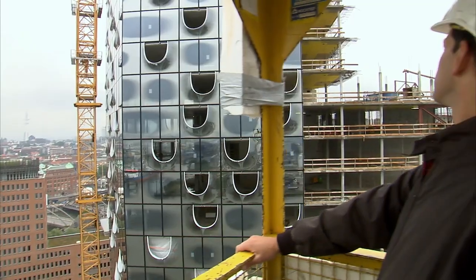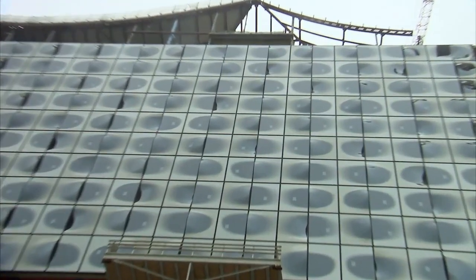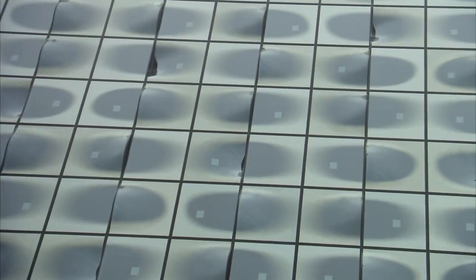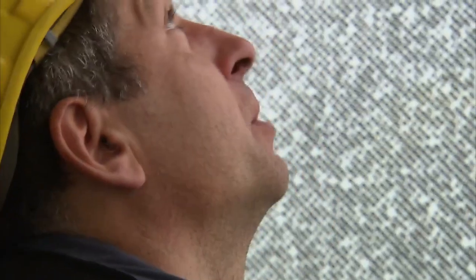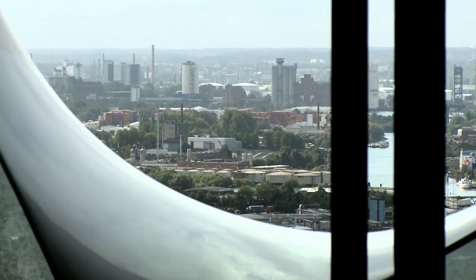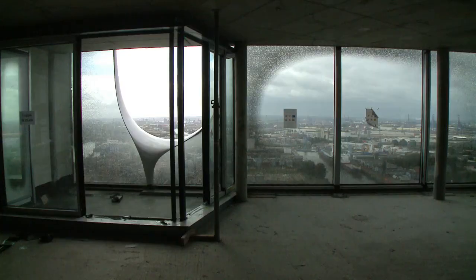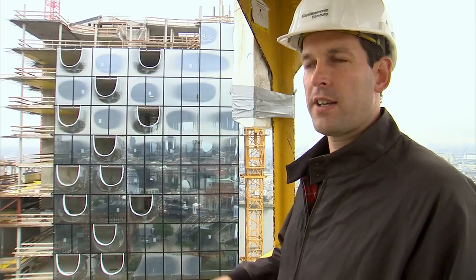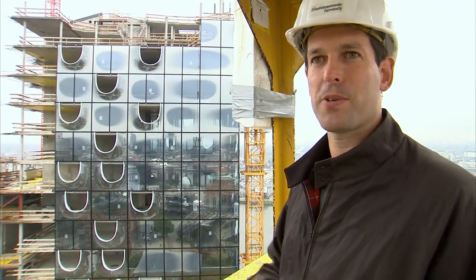In the same way the architects are striving to give their concert hall the perfect acoustic, they also seek perfection for the building's facade. Each panel is printed with a pattern of opaque dots for decoration and for temperature control. This is the residential part of the building, where you can see these kind of cut-outs in the glass — like lodges where you can step outside, with exterior spaces behind, so residents can actually get an understanding of the environment and a sense of smell, sound, and so on.